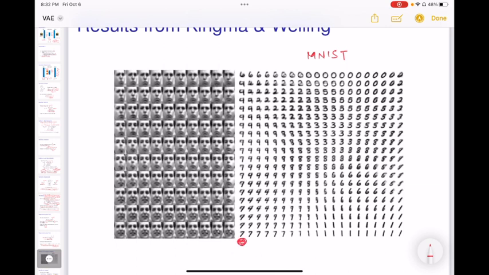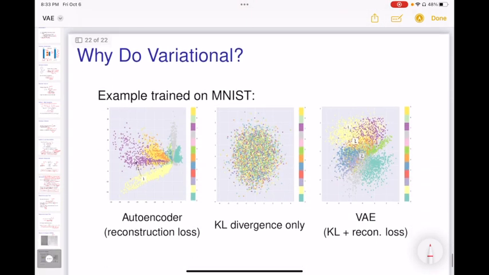And what you will see is that if you interpolate between the encoding of the number 7 and the encoding of the number 1, if you interpolate from here to here, you will see how this number smoothly transforms into the other number. It's not exactly a smooth transition, but a variational autoencoder is trying to learn a latent space where the intermediate steps between two latent codes also make sense, right?